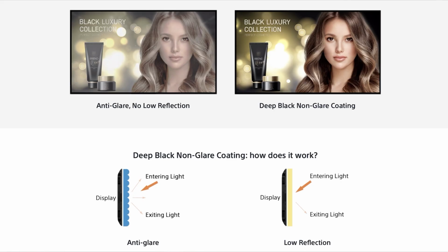For one, we use anti-glare technology. A microscopic unevenness is added to the surface of the display panel. Incident light is diffusely reflected in all directions, becoming a whitish blur that's less noticeable to viewers than sharply reflected light would be. We also apply a special low reflection coating, which is added to the surface of the panel. This causes incident light rays to interfere and cancel. This significantly reduces the strength of reflections seen by the viewer.